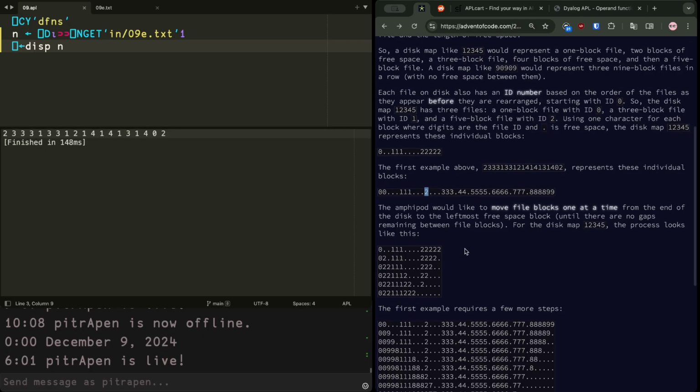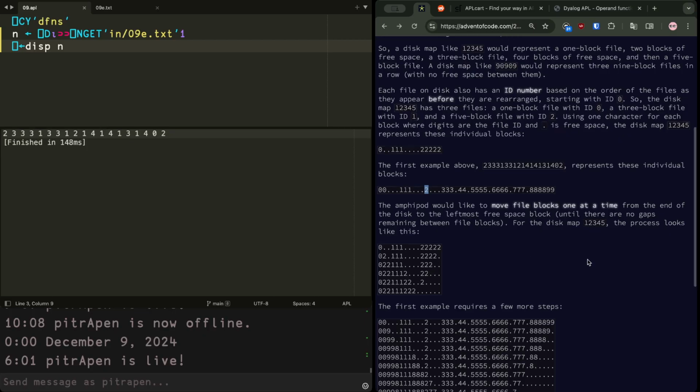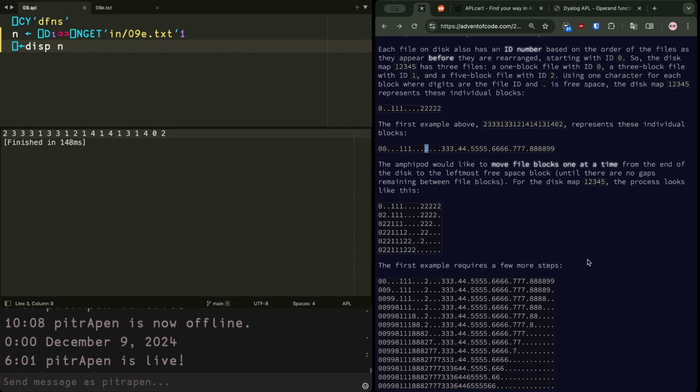Okay. The amphipod would like to move file blocks one at a time from the end of the disk to the leftmost free space block until there are no gaps remaining between file blocks. Okay, so we move, or is this, oh, this is from here. For disk map 12345, the process looks like this.